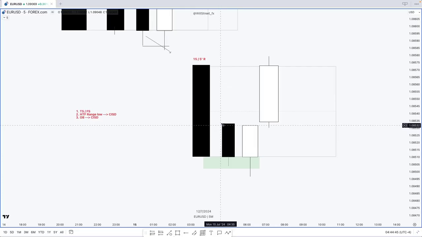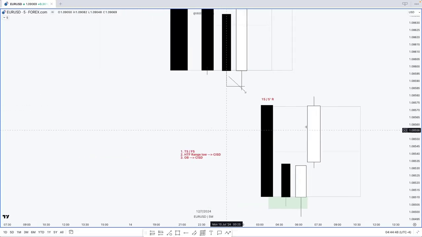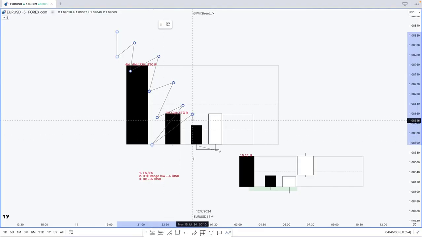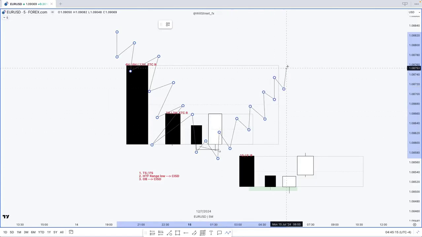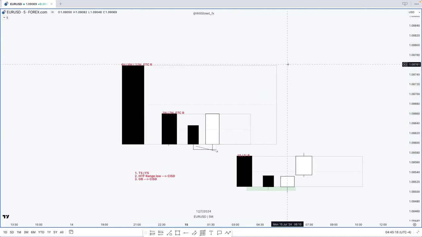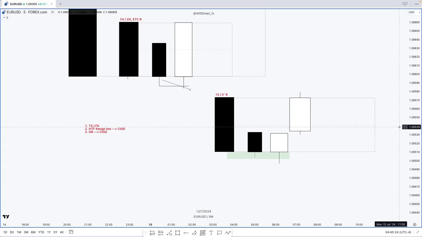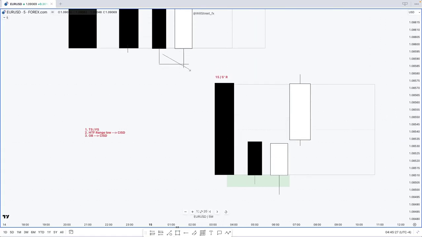So this is the order block because it is the last candle. In this case, we already know that this is a bullish range, so we're going from here in a sell program, right? It creates what? It creates the turtle soup of this range. When it creates the turtle soup, the algorithm does what? It changes the state of delivery, and now we are in a buy program. And this is our draw on liquidity. Okay, so this change in the state of delivery is exactly the last candle of the movement, which will be this one.